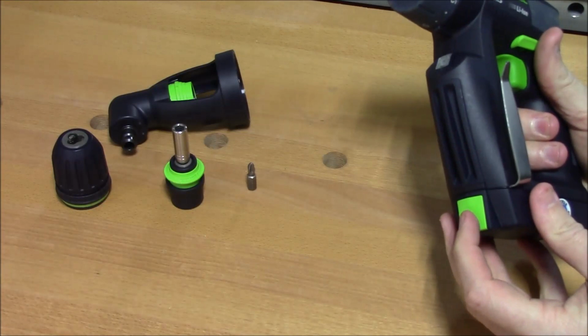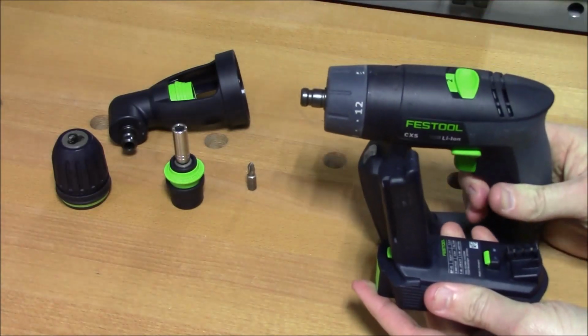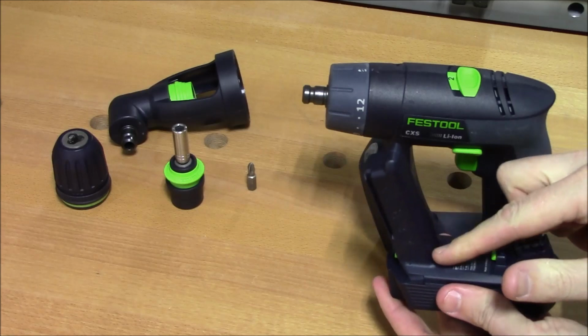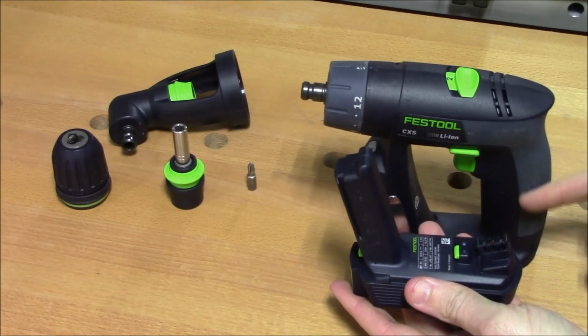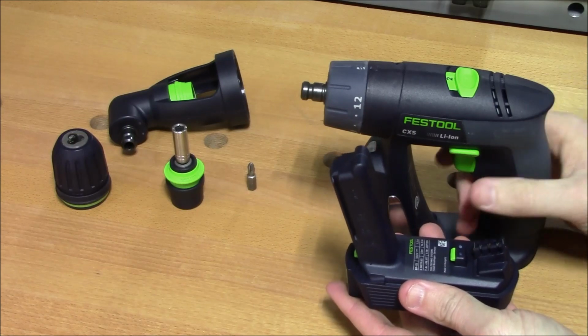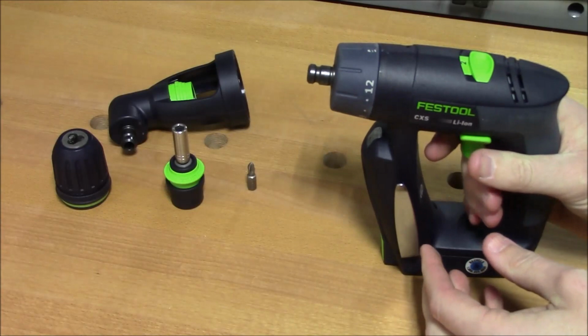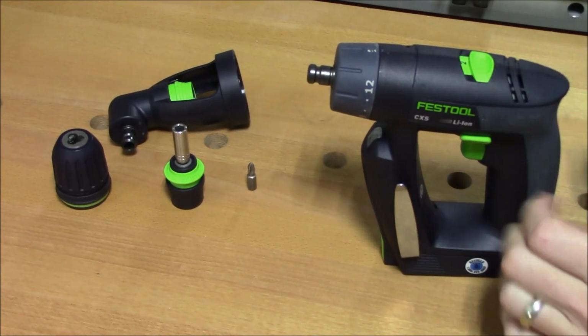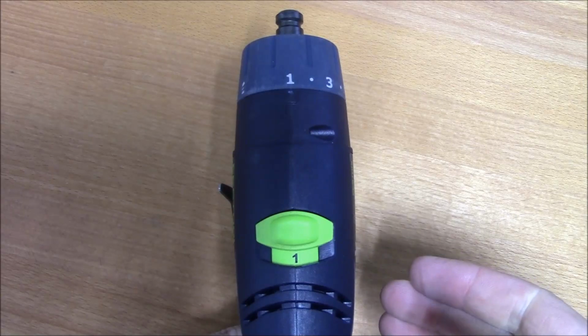On the base of the drill you can notice a large green button. We can press that in and the battery pack's going to slide right out. And if you notice, it actually extends into the guard in front of the grip. It does not extend into the grip like a normal 12 volt tool. Now because of this, they were able to keep the size at a bare minimum, and it's extremely comfortable to use.